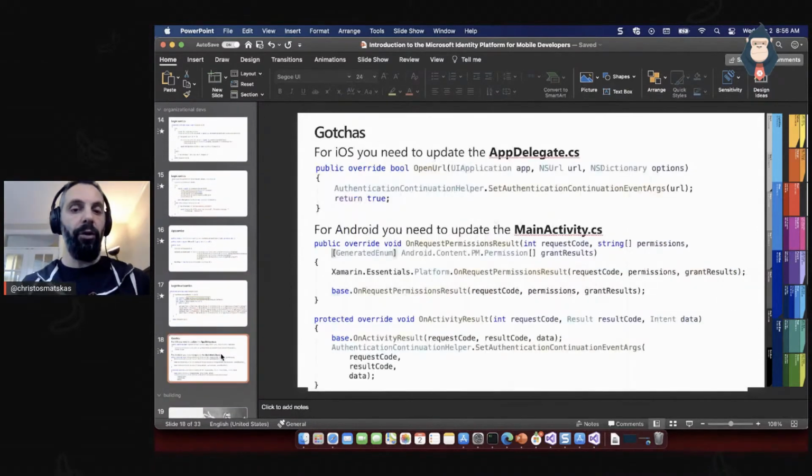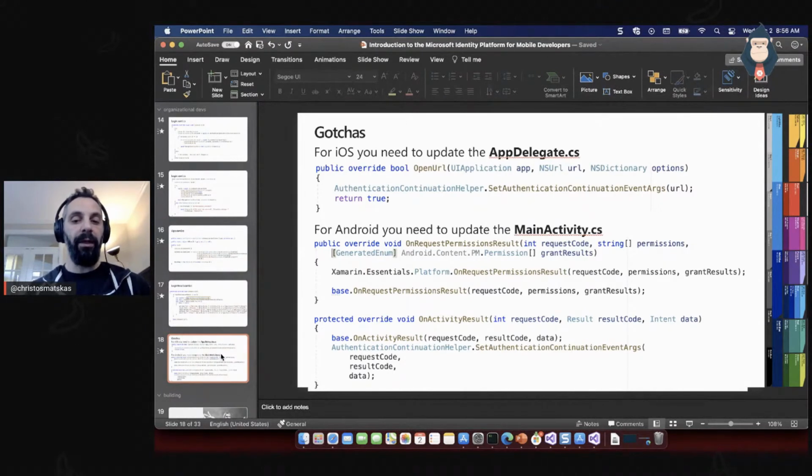There are a couple of gotchas that I want to highlight here. All the code that you saw goes into the CERD solution, or the CERD project. But for the iOS and Android projects, you need to add a couple of lines of code to ensure that the authentication is properly hooked up. For iOS, you need to override the open URL.